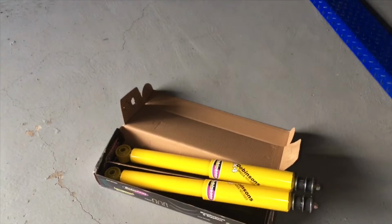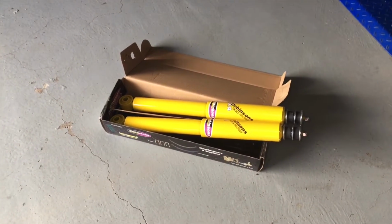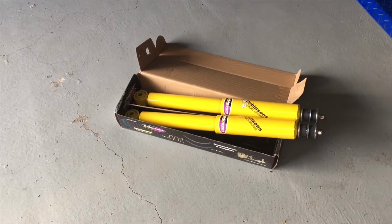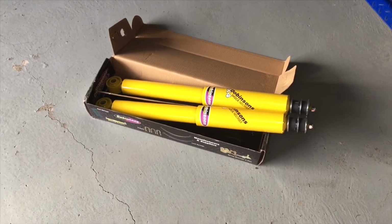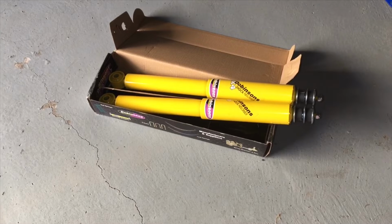Right guys, and also might as well say, service was second to none. Even though it was out of warranty, we did a bit of a deal where we said, well, we'll buy one, can you cover the other one? And no questions asked, covered. So I think the service is really awesome, and companies we deal with, that's the way it needs to be. If it's not, we won't use them anymore.